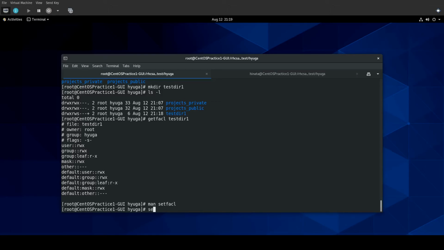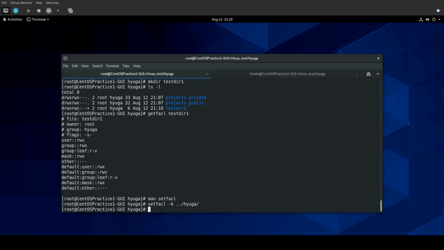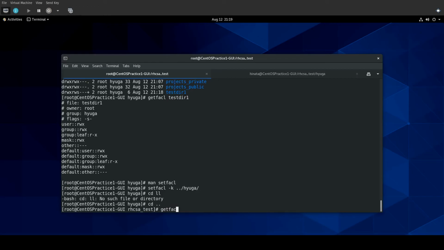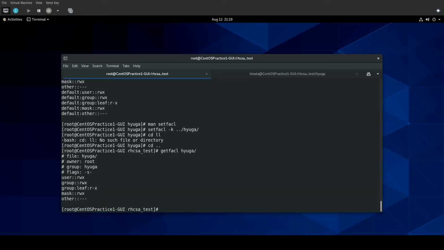So we're going to run setfacl -k on Huga. All right. Now getfacl Huga. We see that the default is gone.